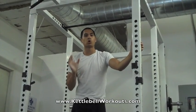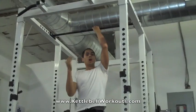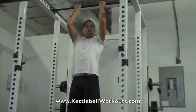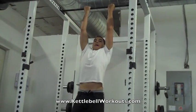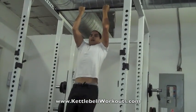Another variation is to incorporate some ab work into it, so you can do a chin-up knee-up. So, facing you guys, I've got an underhand grip on the bar, hanging, up, and then back down.